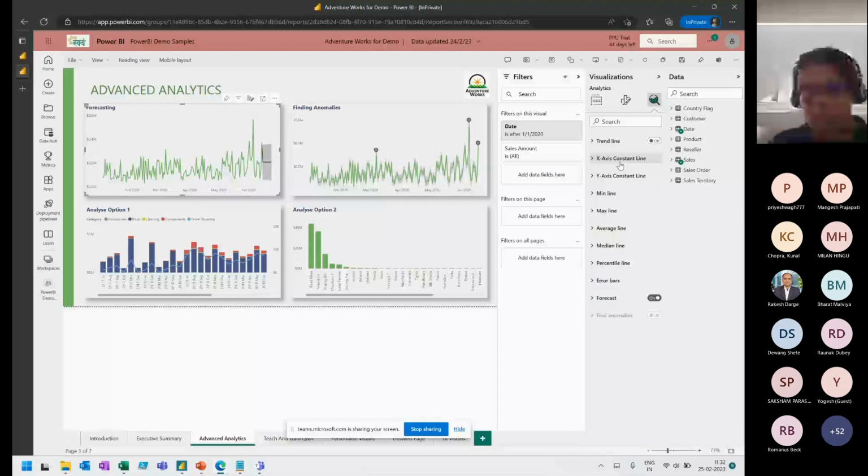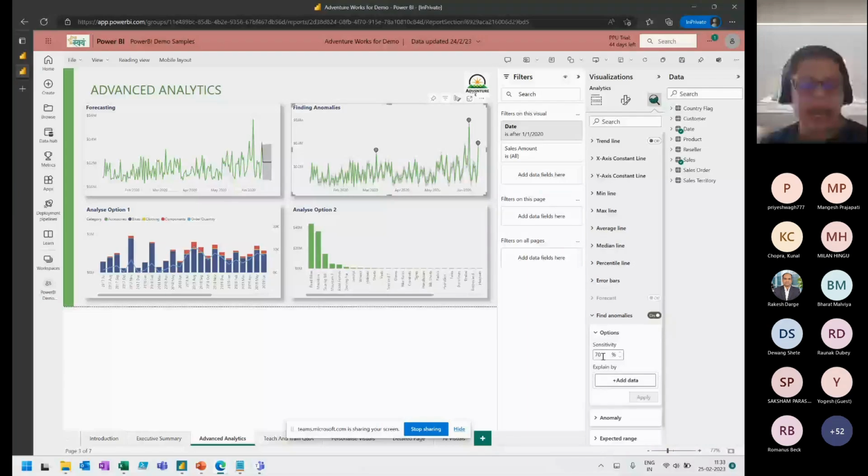There's a new feature that came in very recently. I won't say too recent, but still, error bars. It's been a year, I would say. Error bars are a great opportunity to find the anomalies within a chart. Why not use that, right? Why not use the anomalies range, and you can do some sensitivity configuration here to actually highlight your anomaly range, right? Why not give that?